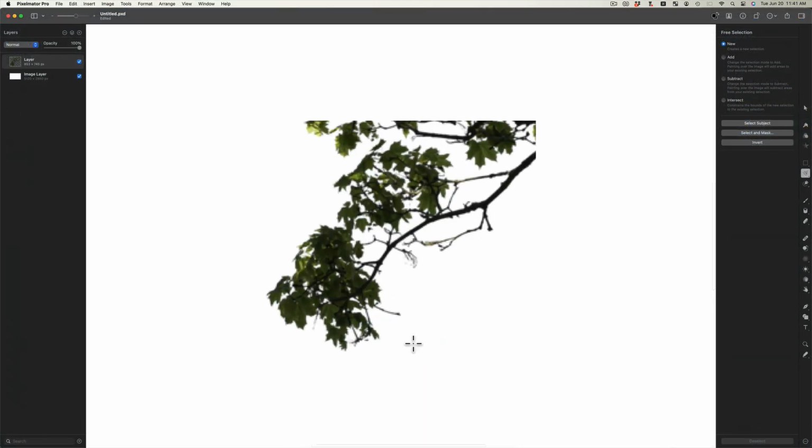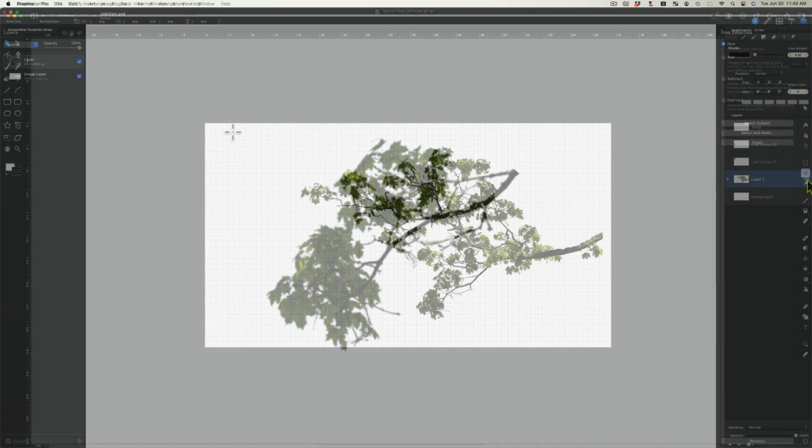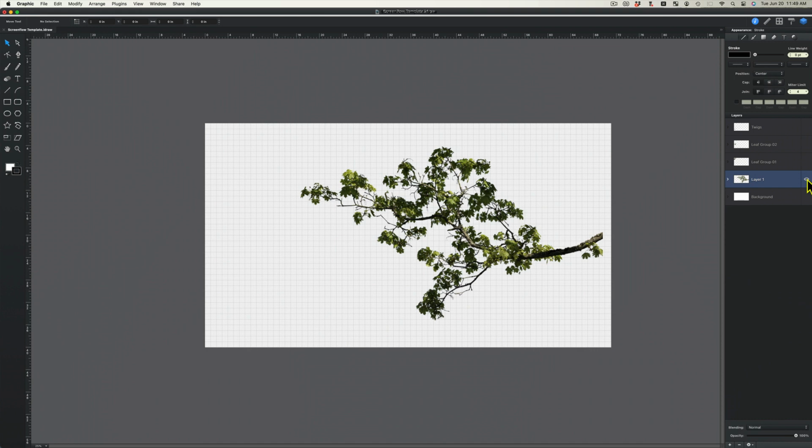Next, I import the cropped image into the Pixelmator program, so I can remove the remaining areas I don't want. I then transfer the image back into the graphic program and repeat the process for the second leaf image and the twigs image.